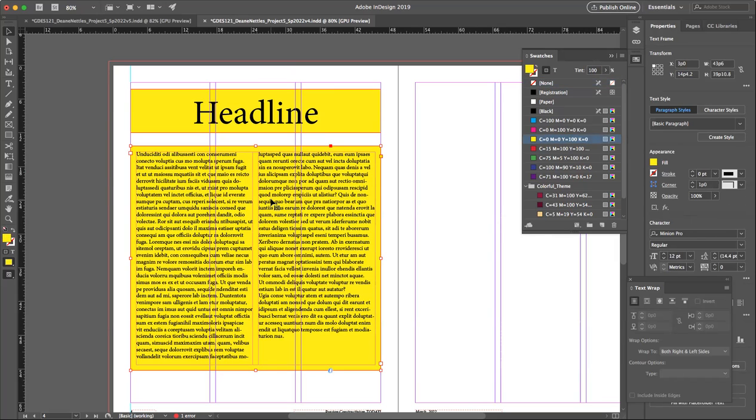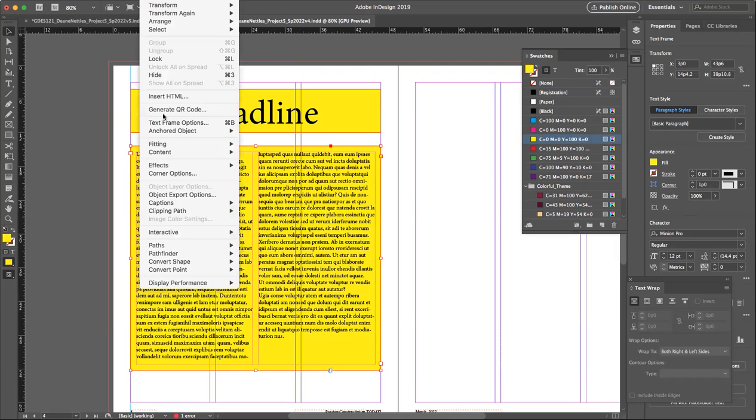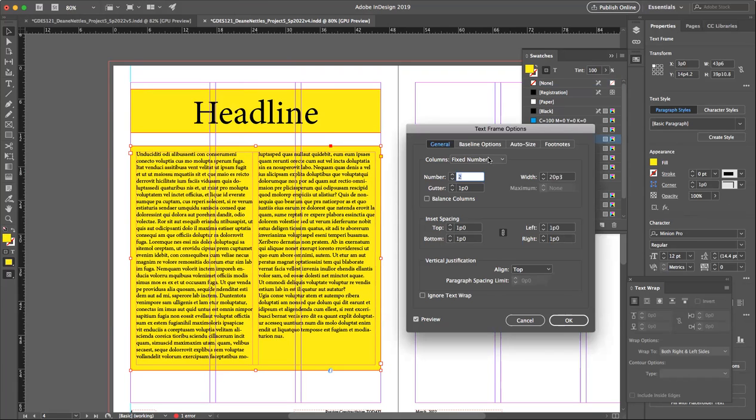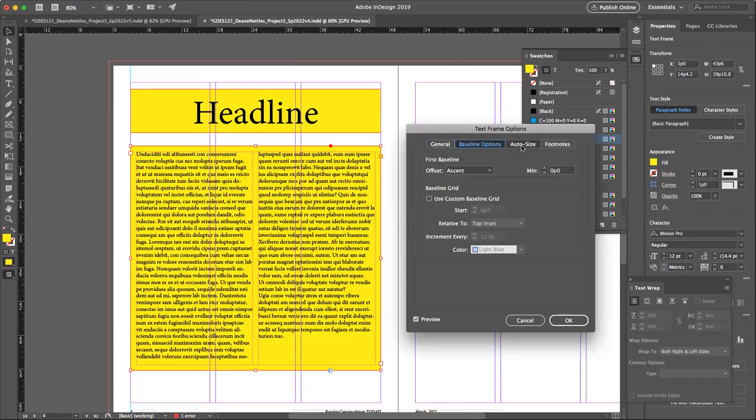Finally, if I go to Object, Text Frame Options, there is also, oh, right, I don't think I have that option on here. On newer versions of InDesign, there is actually an option to add rules in between the columns if that's something that you like or want. It'll automatically add rules in between the columns and perfectly center them. And that again would also be under Text Frame Options. It's just not under the version that I have here.